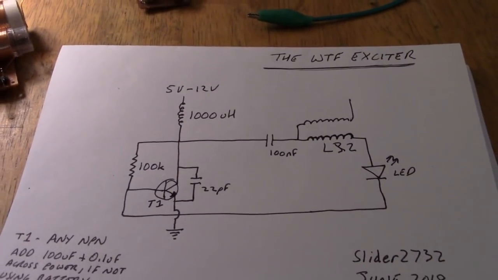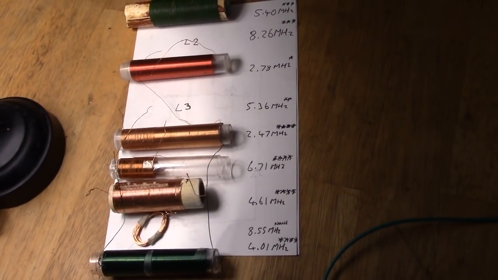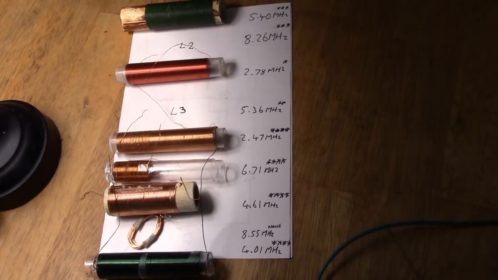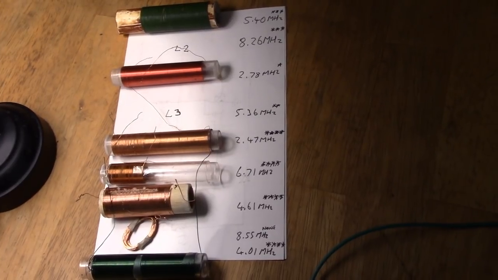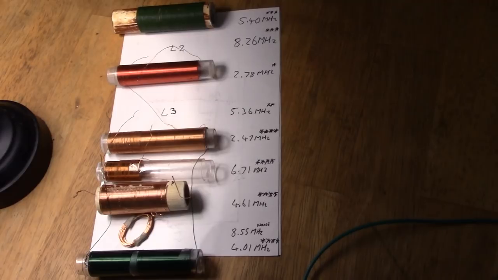It all came about really through testing a number of coils that I made and you can see the frequencies here that they resonated at. The stars are to do with how good the output seemed to be, the wireless output or the final result. You can see really the kind of linearity there that the amount of turns was the lower the frequency.